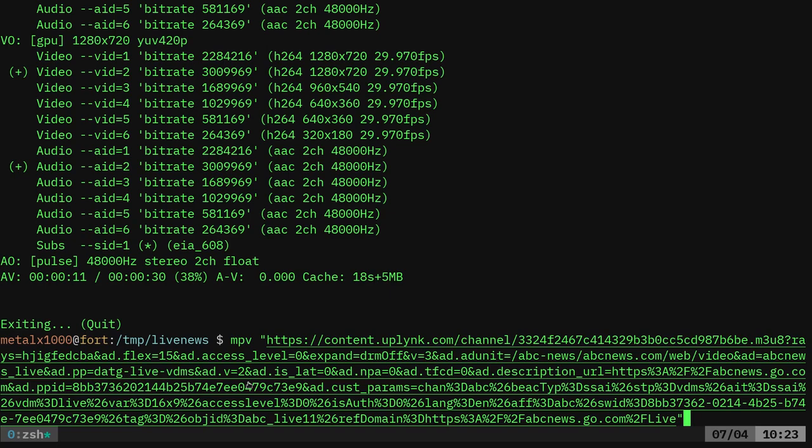It may also, in many cases, have a timeout. So if you try it 10 minutes later, or an hour later, or a day later, depending on when it expires, this link will not work anymore. So I can't just save this as a command or as an alias and type in ABC News and have it stream in this particular way. What we have to do is scrape the page.